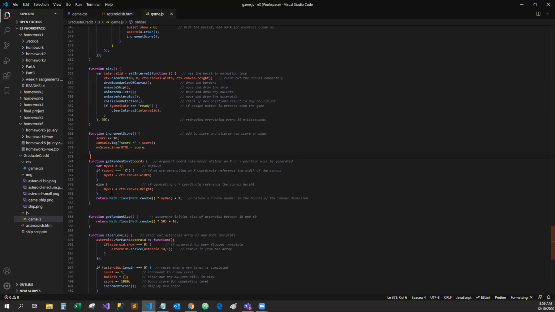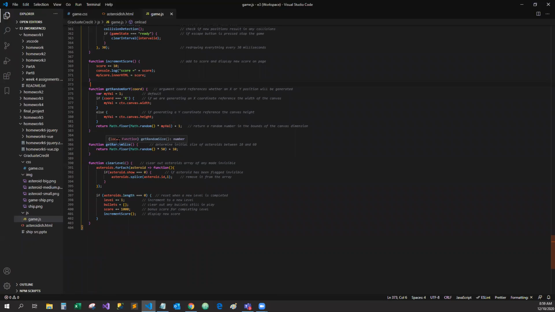Same thing if it's a Y coordinate: we pass in the height of the canvas and then return a random number that references the canvas dimensions.